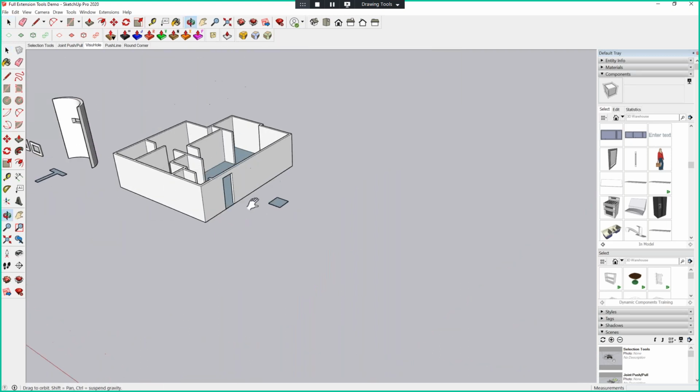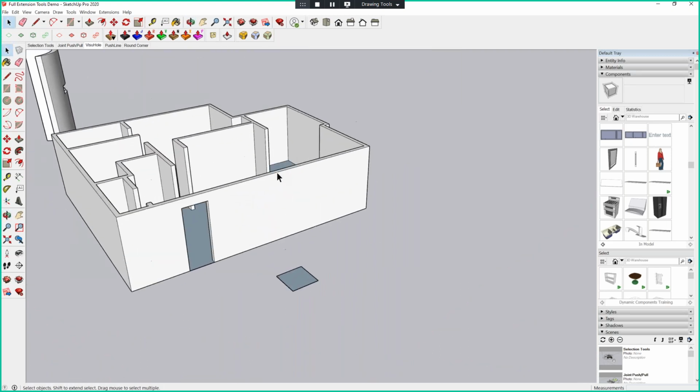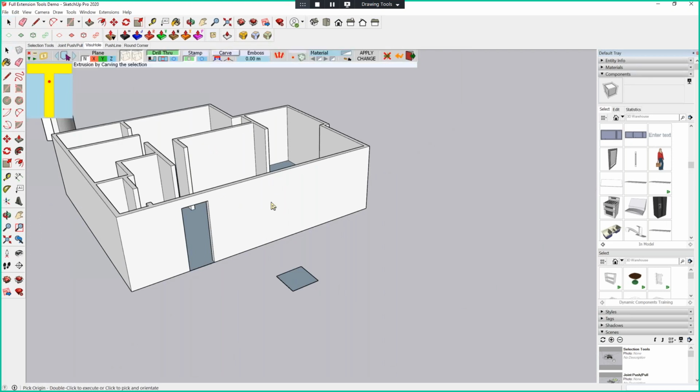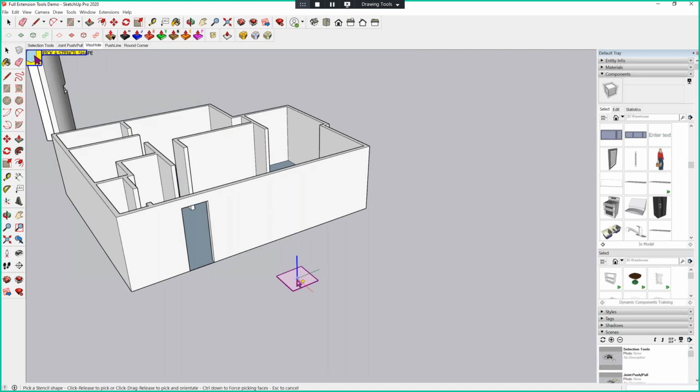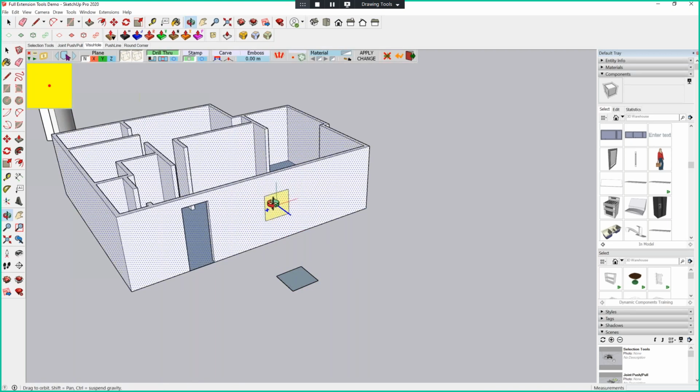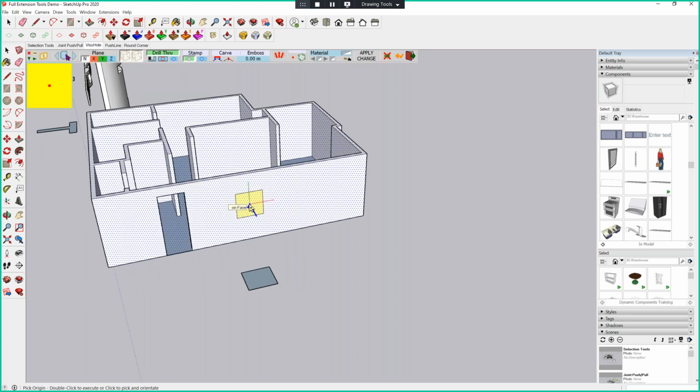Okay, now we have an interior layout, and I'll show you how your visual hole can work in this scenario. Let's first again select this stencil shape. Now, I want to create a window at this point. You realize when I double click, it cut through the entire model. So what if you only want it in your exterior walls, and you don't want it to appear on the other side? You can also do that.